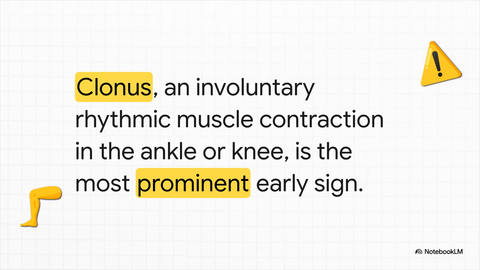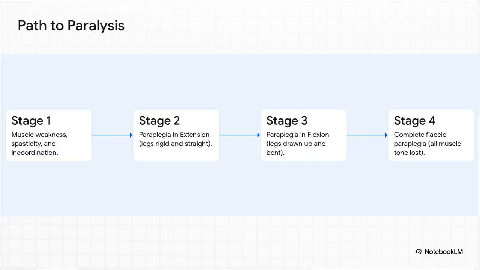A doctor might notice it when they tap a reflex or gently push on the foot. It's one of the very first signs that the nerve pathways inside the spinal cord are getting squeezed. And after that first warning sign, well, the progression is grimly predictable. It starts with just general muscle weakness, some stiffness, maybe poor coordination. But then it gets worse.